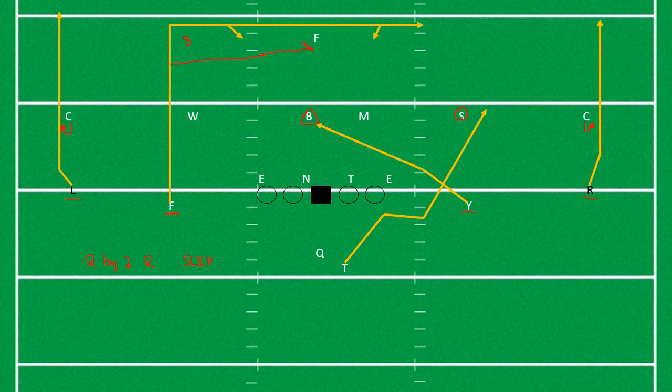Looking at it now, let's talk about what the offensive line's assignments are, and then we'll get into the quarterback and tailback. So our left tackle has a 4-step vertical pass set. It is a regular pass block for our left tackle. We do not want this end coming inside. Do not let the end beat you to the inside. We want him going outside. Same assignment for the right tackle. You are doing a regular old 4-step pass block. Do not let the end beat you to the inside.